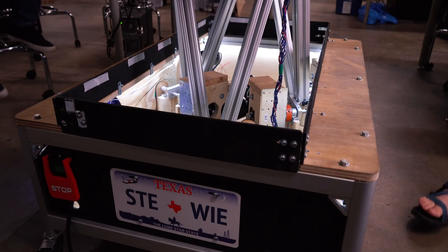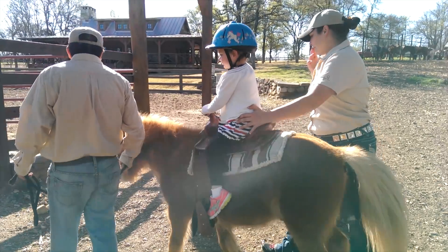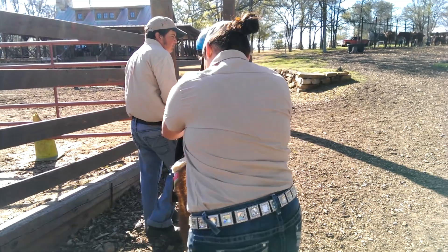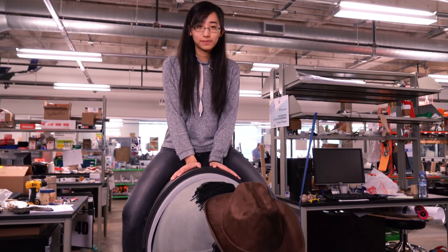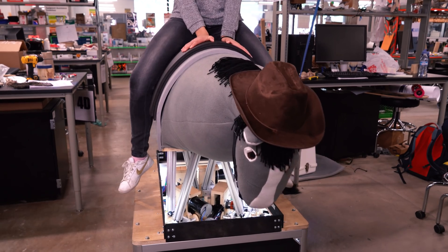The great thing about Stewie is he's not limited like traditional hippotherapy. With hippotherapy, you're using a horse, which requires facilities and space, so they're often outside of the city — meaning a lot of inner-city users can't access it. Hippotherapy can also be relatively expensive, about five thousand dollars a year. Stewie offers a lower cost, one-time purchase option. He also doesn't need to be fed or have facilities, so anywhere with electricity can utilize Stewie.